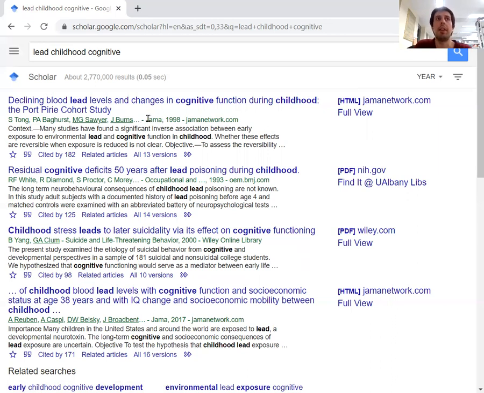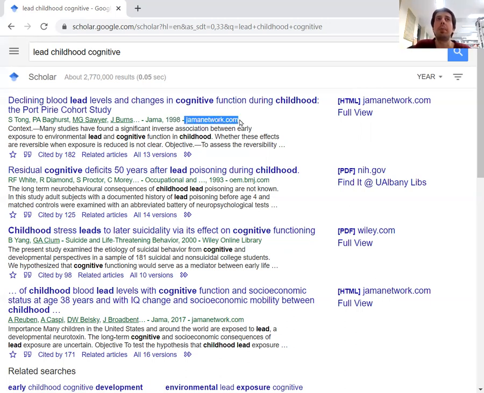Next to the authors, you find the journal name. In this case, the journal is JAMA. JAMA probably ought to be capitalized here because it's an abbreviation for the Journal of the American Medical Association. Just like with the authors, when the name of the journal is too long, such as in the second one, which starts with "Occupational and," it's cut off because it's too long for the search result line. After the journal, in this green text, is the year of publication. So in this case, the first search result was published in 1998.